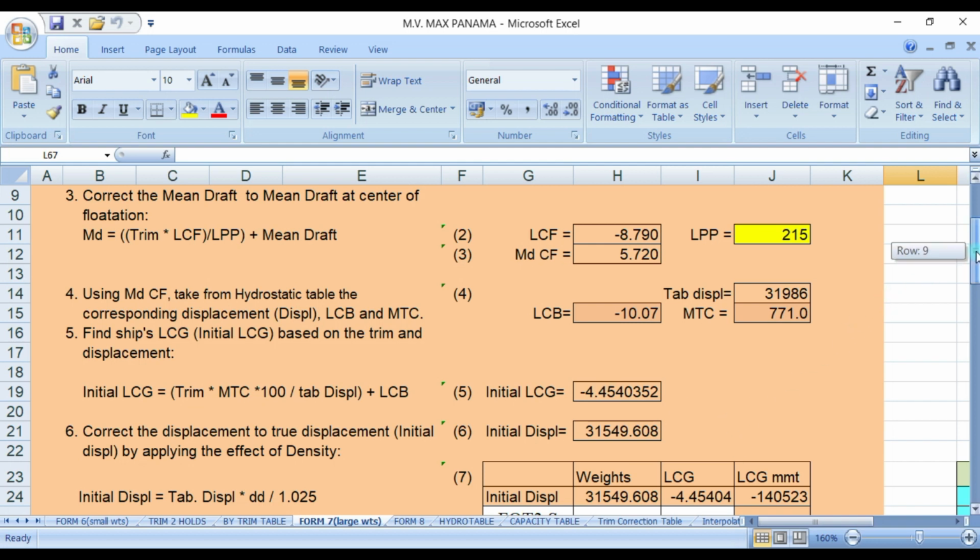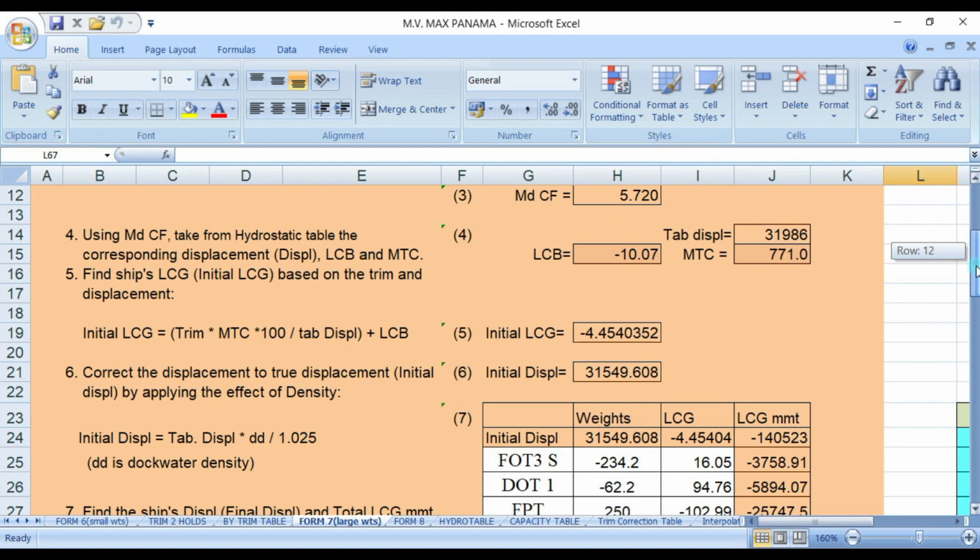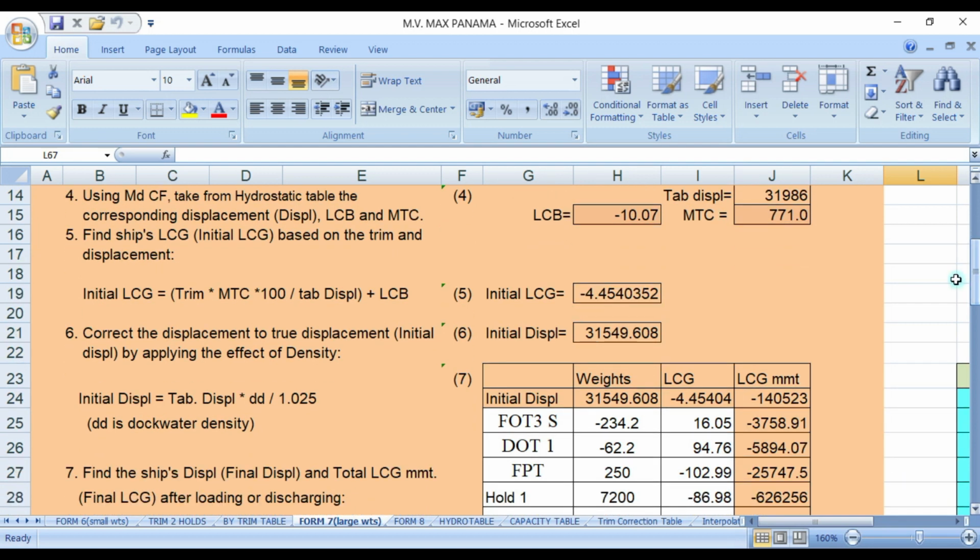Number 6 will be your initial displacement. What will be your initial displacement? Which is this one. Initial displacements or weights.